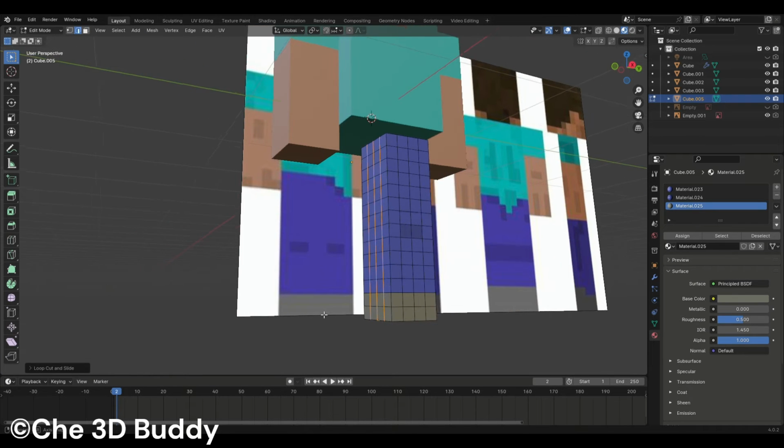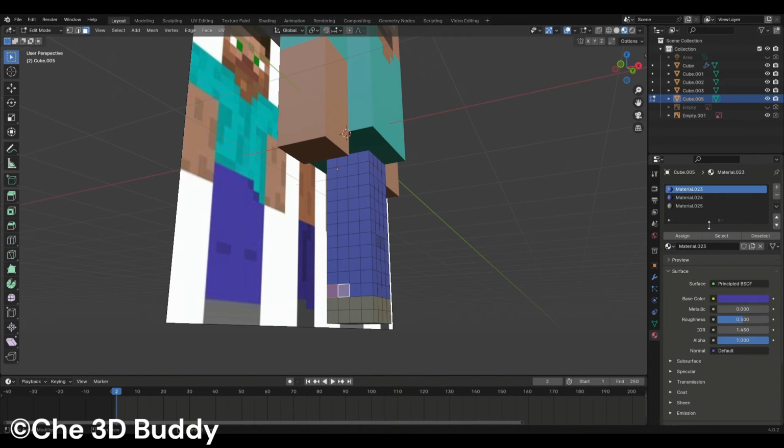Make some loop cuts from the side. Fix the side of the boot as seen in the image.